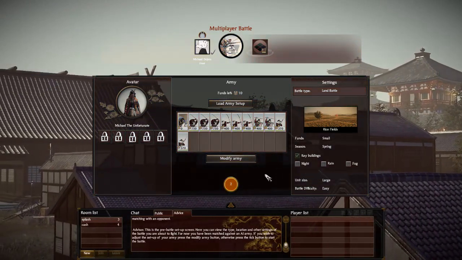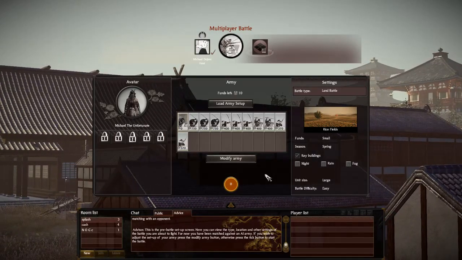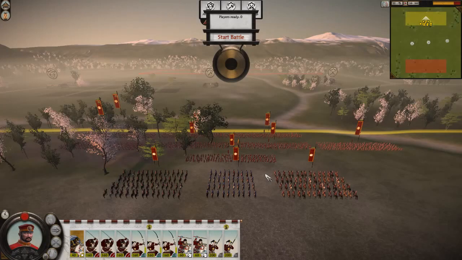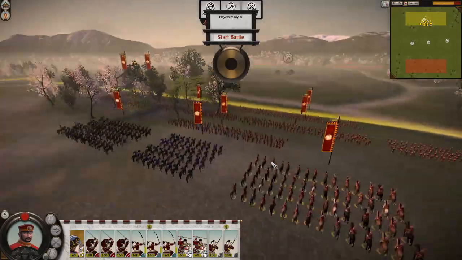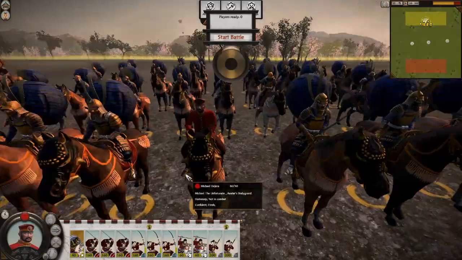And so, all right, there is no better map for a fallen samurai army than Rice Field. And here we go. Oh yeah. Don't mind this. My goodness.